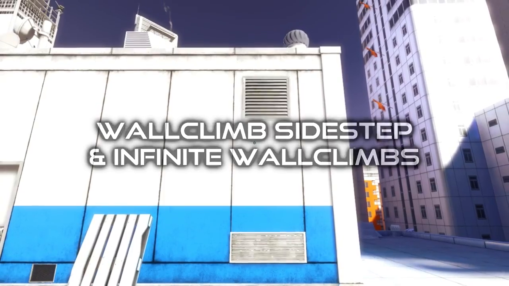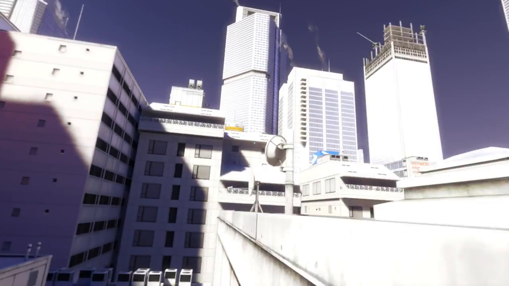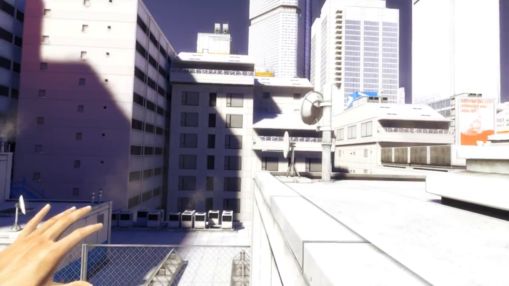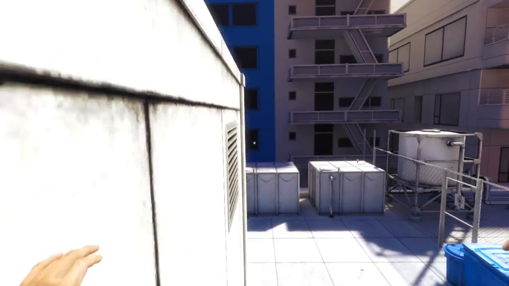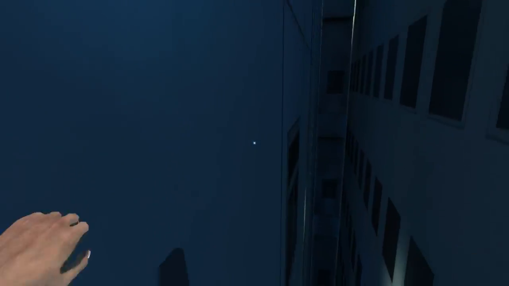Wall climb sidestep and infinite wall climbs. If a side jump is performed during a wall climb, Faith performs a different animation where she jumps to the side from the wall. From this wall climb side jump, Faith can be turned into a ledge to grab higher ledges than intended. Alternatively, the player can also wall run after this wall climb side jump. From the wall run, players can perform a turn jump. This can be looped infinitely to climb certain parallel walls or just used to get higher up.